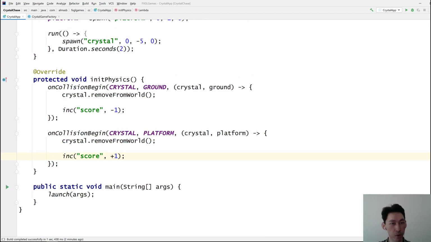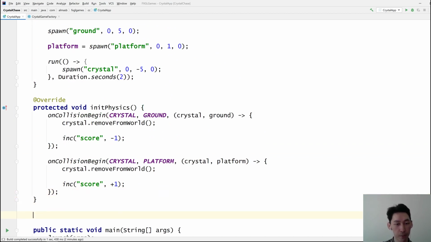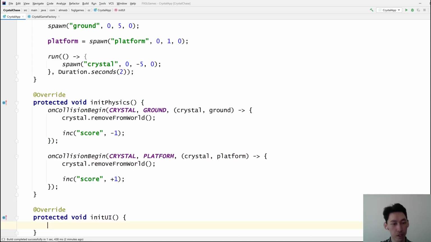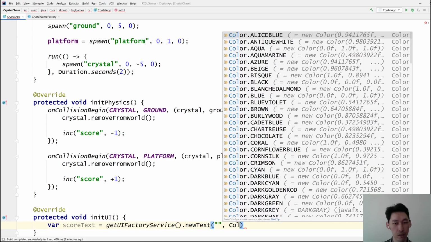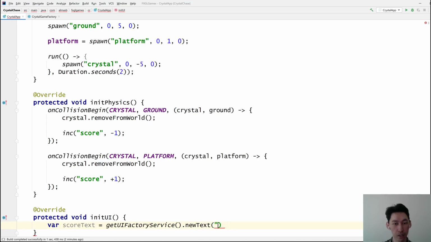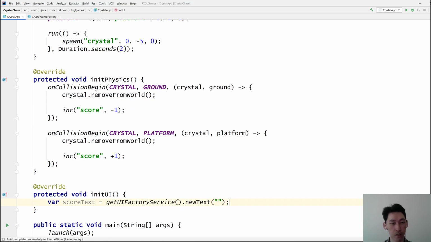And then we need to show it somewhere. Let's add a UI. Score text, get UI factory service, new text, color. Actually, let's just try that. I don't know what that color is.